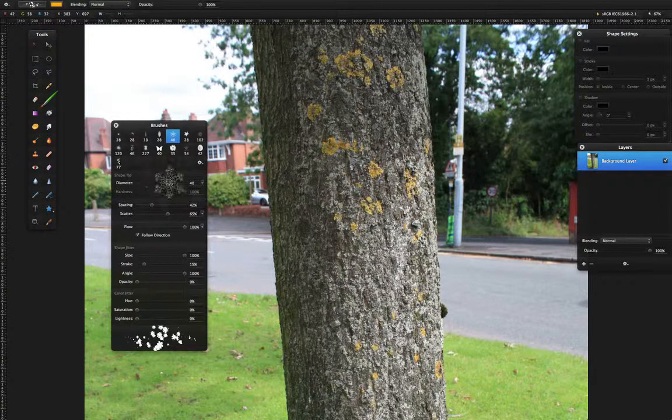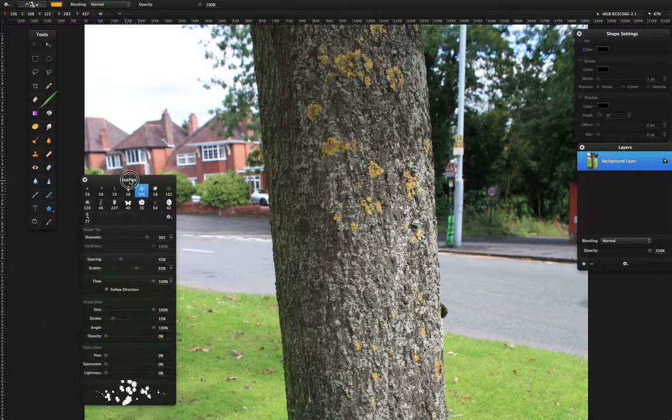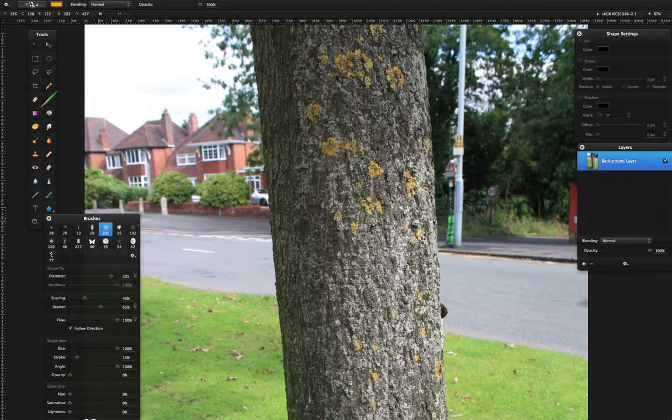If I bring the diameter up here, we can see that the alpha actually overlays, so we can see what's happening with the brush, and that's useful. That's a feature quite similar to what you would find in a good high-end image editor like Photoshop.